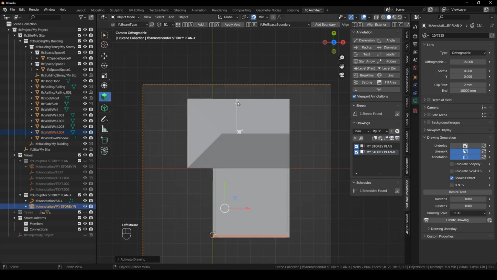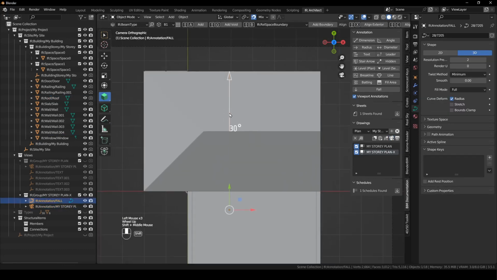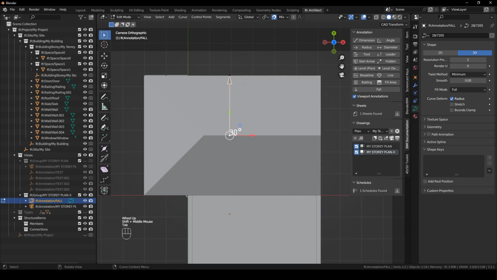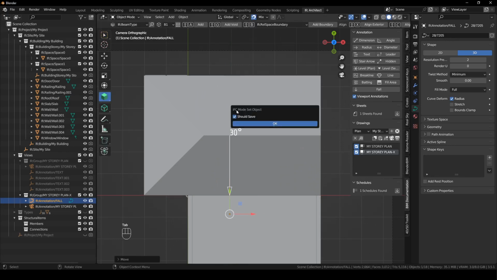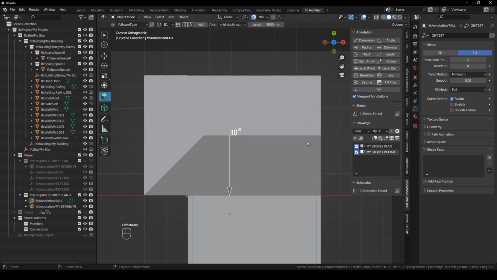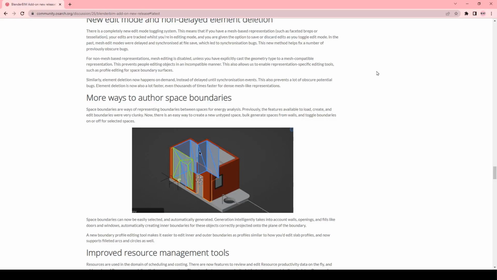So if we go here and we just select this annotation and we tab into that to edit it, and we just grab this arrow and we tab out, now it always has this little pop-up box to check if you want to save that element. So instead of saving it when you save the whole file, it's saving it here. So you can actually disregard that edit, or you can keep it and you can say okay. So those are the three things that they spoke about.